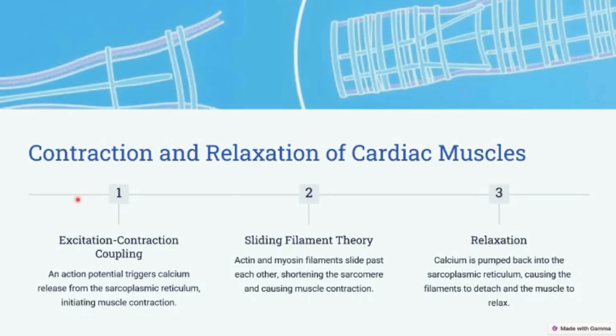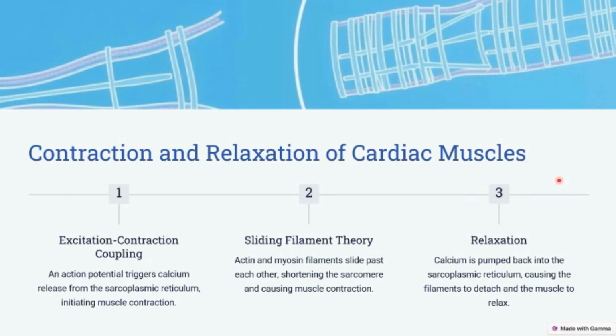Next we are going to see contraction and relaxation of the cardiac muscle. The contraction, or systole, is produced by the action potential generation. The cardiac muscle contraction is initiated by electrical impulses that originate from the SA node. We all know from the SA node it goes to the AV node. This electrical impulse originates from the SA node, often called the heart's natural pacemaker.